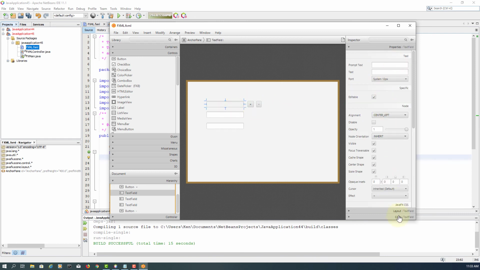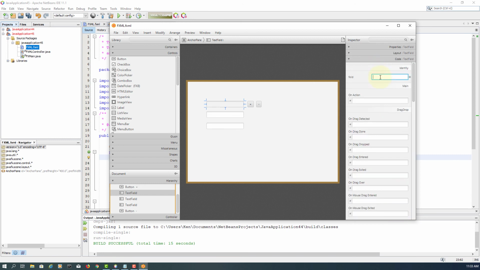The first text field, I will say fxid tf num1. tf num2. Last one I may say tf answer. tf stands for text field.